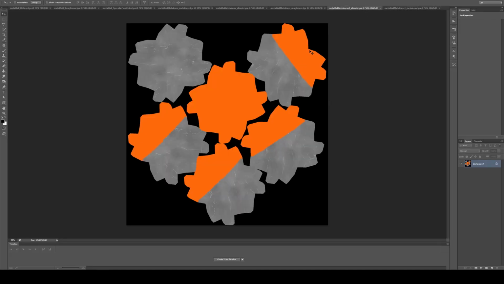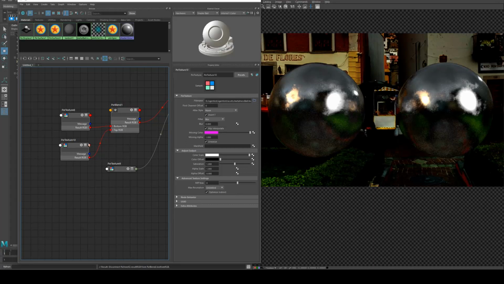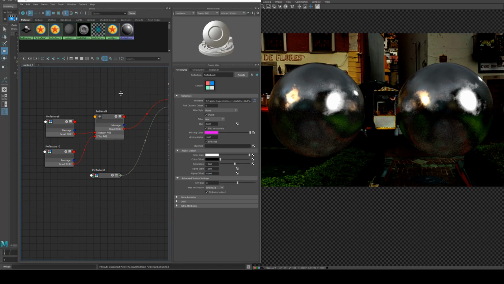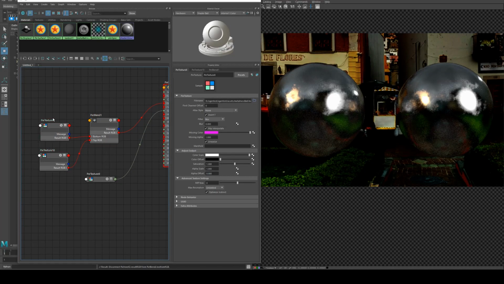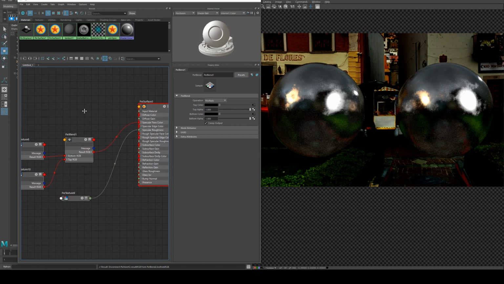So the first thing you'll notice is that the albedo map that we created for the metalness, which should be the same as our albedo here, has the orange on it. However, this area we would actually want it to be black because it's going to be the area that's actually all metal. And you'll notice that the metalness map has got metalness assigned to the area that we want to be metal, which is the areas that are not orange. So what that means is that this part of the setup is going to be the exact same. We're just going to get the albedo and multiply it by the metalness using a PxrBlend and send it into the specular face color.